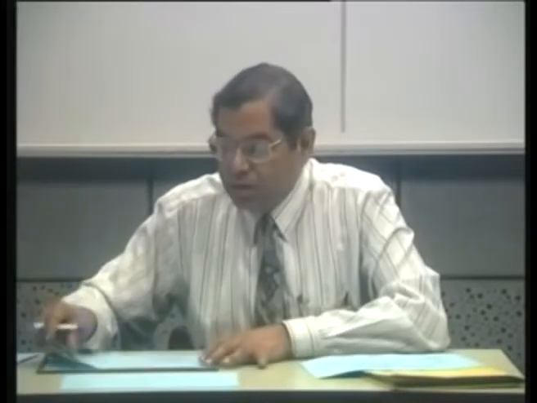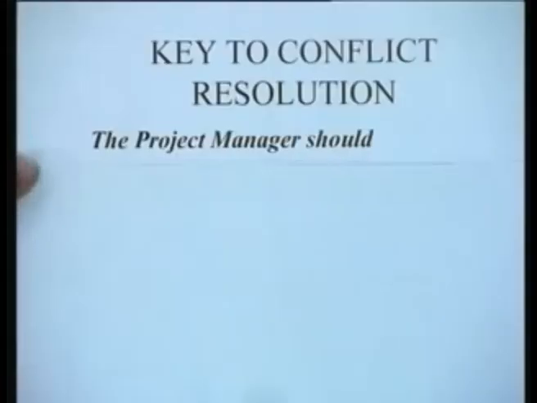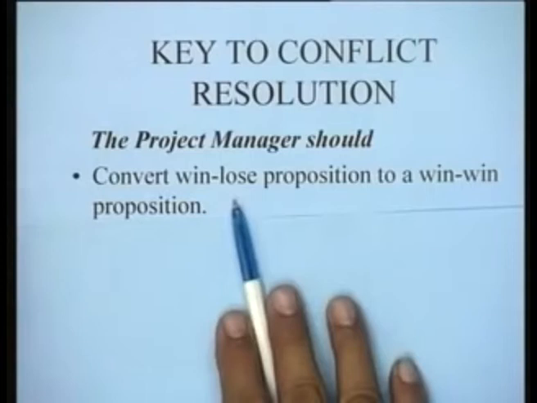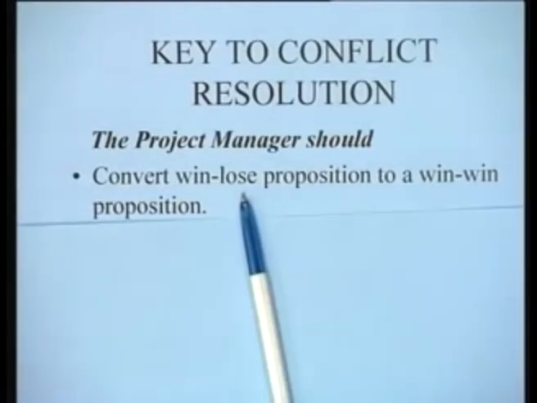These could be some of the areas in which there could be conflicts between people, and these have to be resolved. And what is the key to conflict resolution? What is it that the project manager has to do? The project manager should convert a win-lose proposition to a win-win proposition. When is there a conflict between people? If individual A and individual B have a conflict over something, generally the source of the conflict is that one of the participants sees that by doing this activity he is being harmed in some way, or he is not getting his due and the other person is grabbing the due. So, really speaking, he feels that it is a win-lose situation.